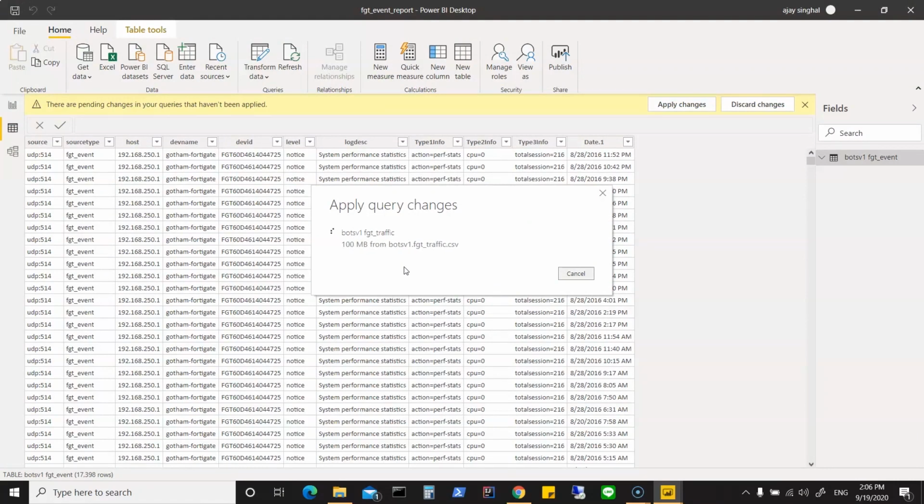So earlier we had the event data that was already loaded. So you can select data sets step by step and then load them. So in that case, it can be faster. You can reduce the time, how much it takes. Now, obviously, once you have filtered out all the data which you are interested in, and that is already loaded, then we can basically create a data model which can join these data sets based on device name, based on device ID, based on IPs, and we can create a link between these.